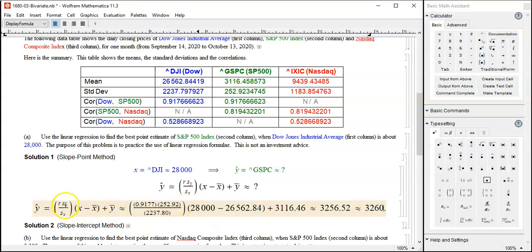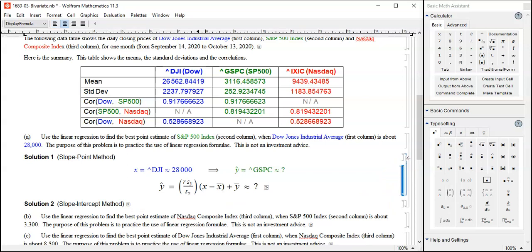Let's see. This one is green, blue, we know blue, we know blue, and then that's green. And then run your calculation, and you're going to get this, rounding about 3,260, or you can even write 3,300 if you prefer that way. Let's see, that's green. Blue, blue, blue, green. Here we go. Okay.